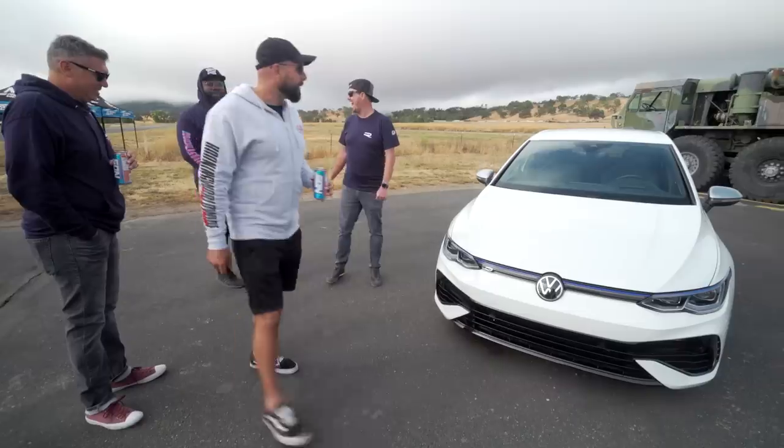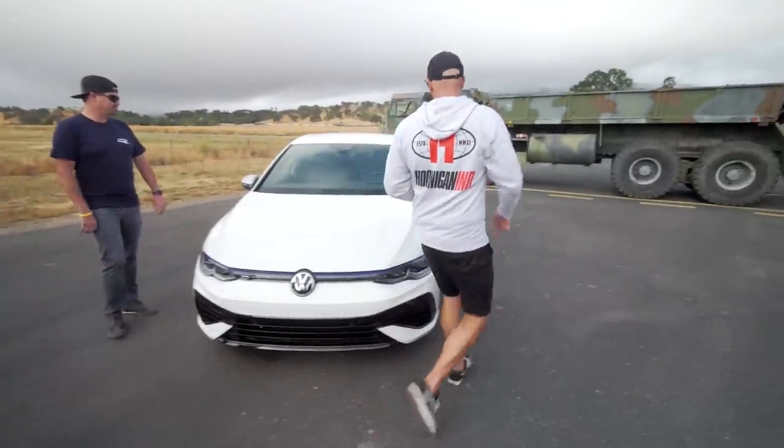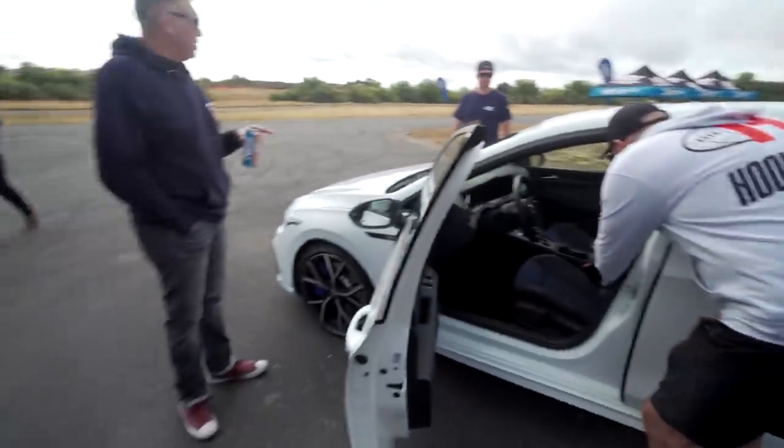I want to take a look at the interior. This thing looks pretty sick in there. Is anything going to change with the U.S. spec vehicle?